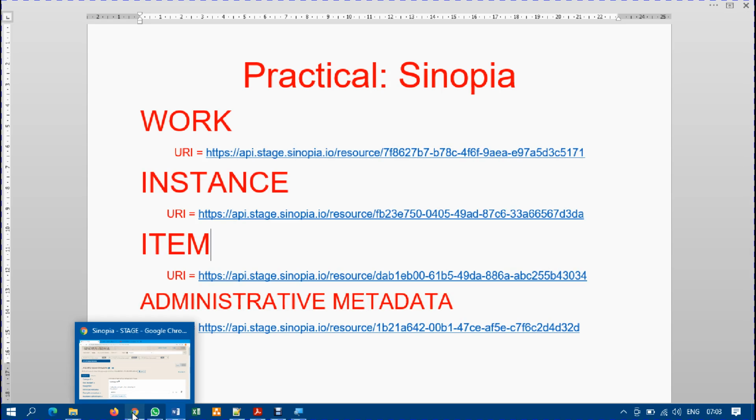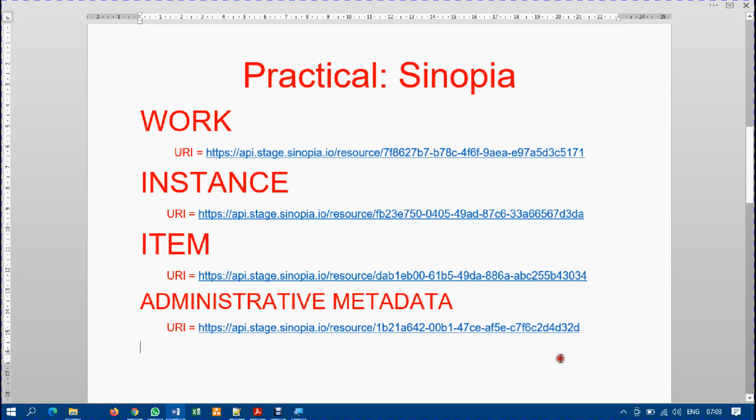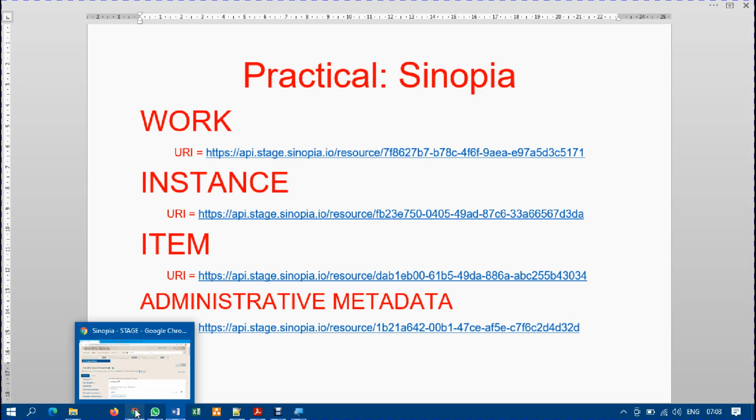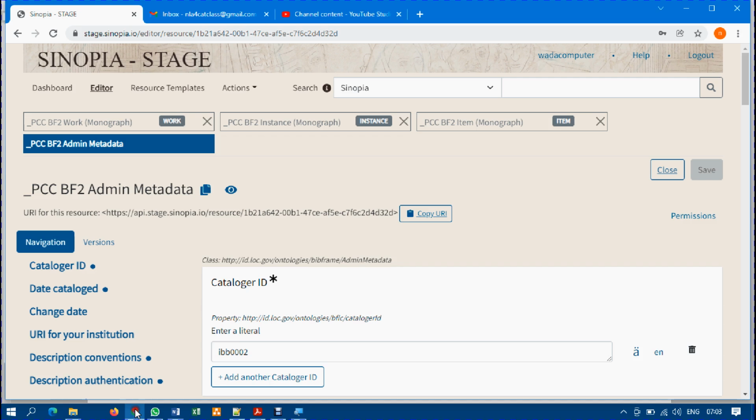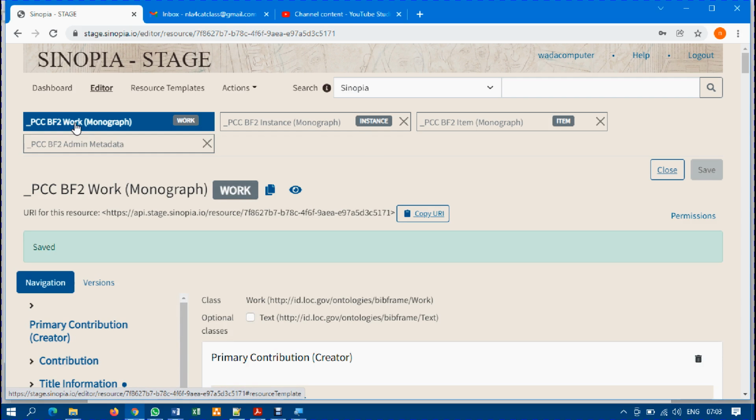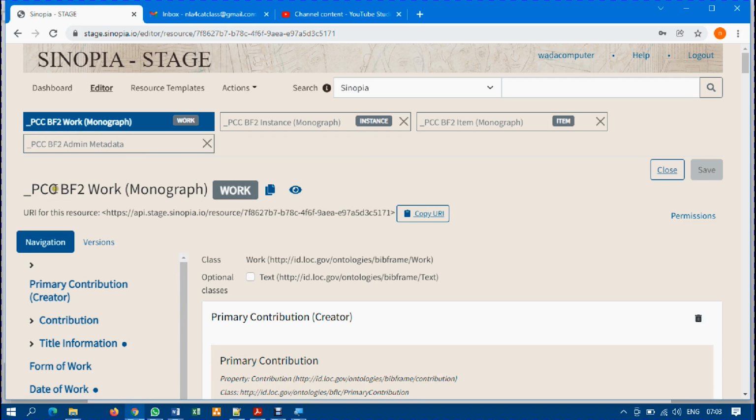I always told you, make sure you are connected to the internet. It's very necessary. Now I've clicked on my browser. I'm still logged in as Wada Computer, and at the top here, this is the form for work. Immediately I clicked, it brings me the PCC BIBFRAME work monograph.